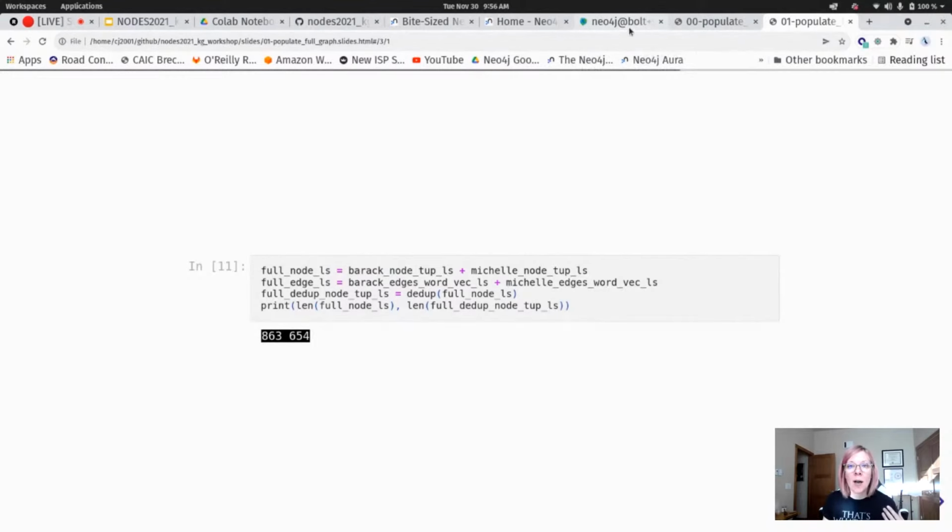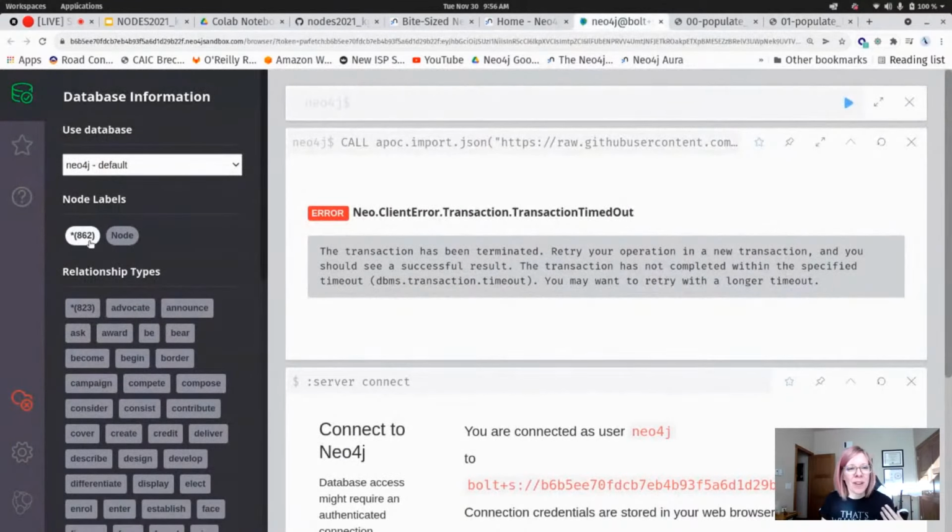What I see here is that I have 862 nodes and 823 relationships. Just notice this error that it's been terminated. It's terminated for a timeout problem. Because I know that's how many nodes and relationships are here, that's fine. We're not going to worry about that. As long as you see these numbers here, you're good to go.